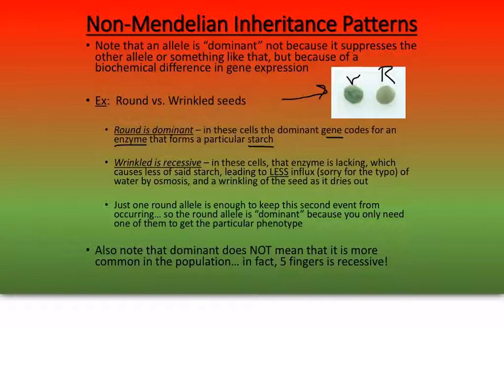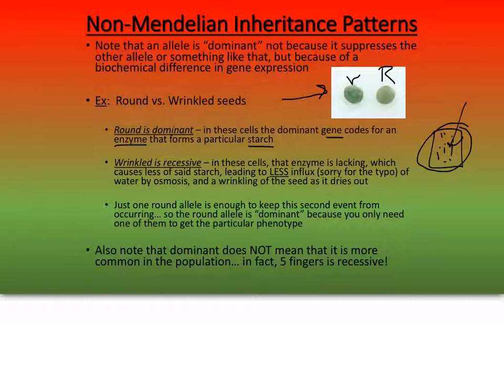It says leading to influx. It's really less influx, right? Less water flowing in. But now we're just talking about cells, right? If you have a cell and it has a whole bunch of stuff inside, the water rushes in and the cell becomes turgid in the case of a plant, or the cell swells.